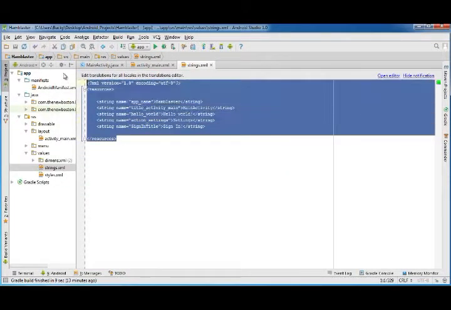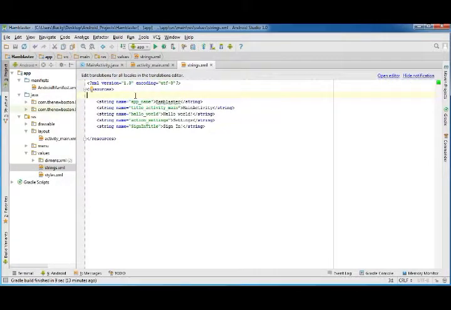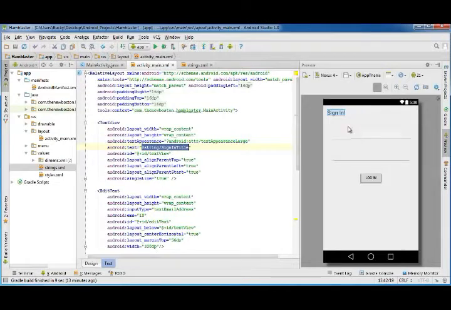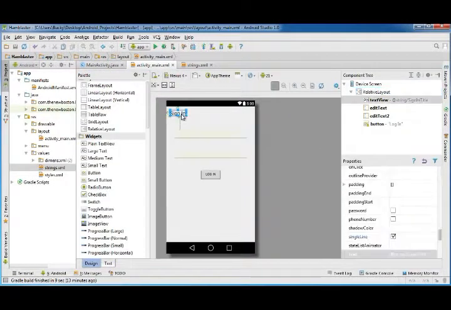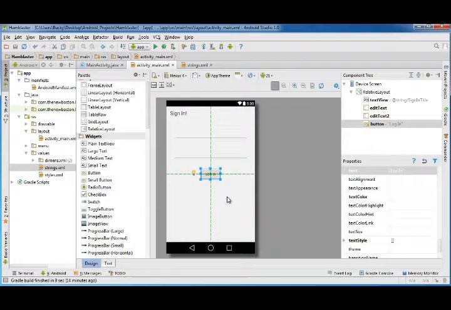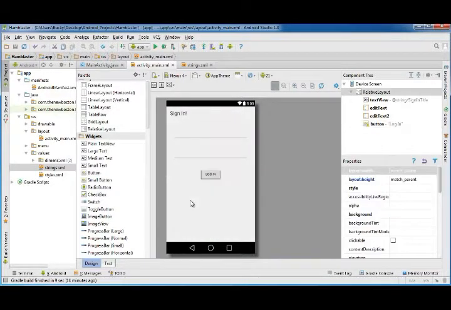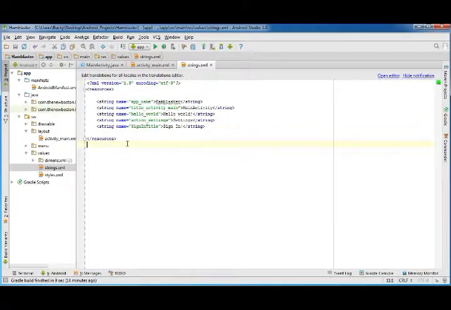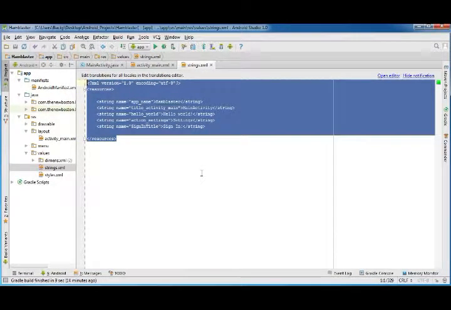Well, the reason that it wants all of your strings in one place is because if you ever want to translate your app to Spanish, you can actually just say, okay, you don't have to look around your entire app and say, okay, this is a string, now this is a string, now I have to go to 100 other activities and find all of those. No, you just look at one file. It has all the strings for your entire app, and you just translate it right there. And there's a bunch of other useful things too, but pretty much it makes your app's life a whole lot easier when all the strings are organized in one file. So that's why we did that.